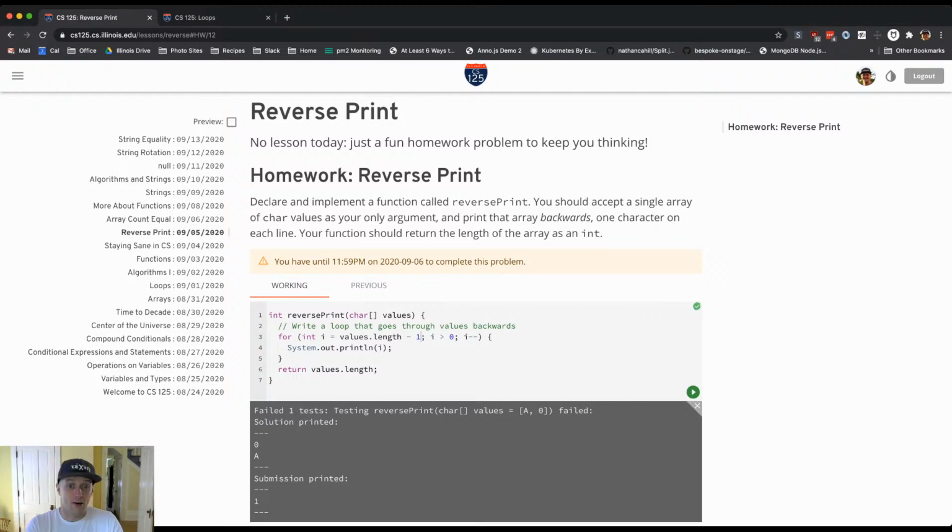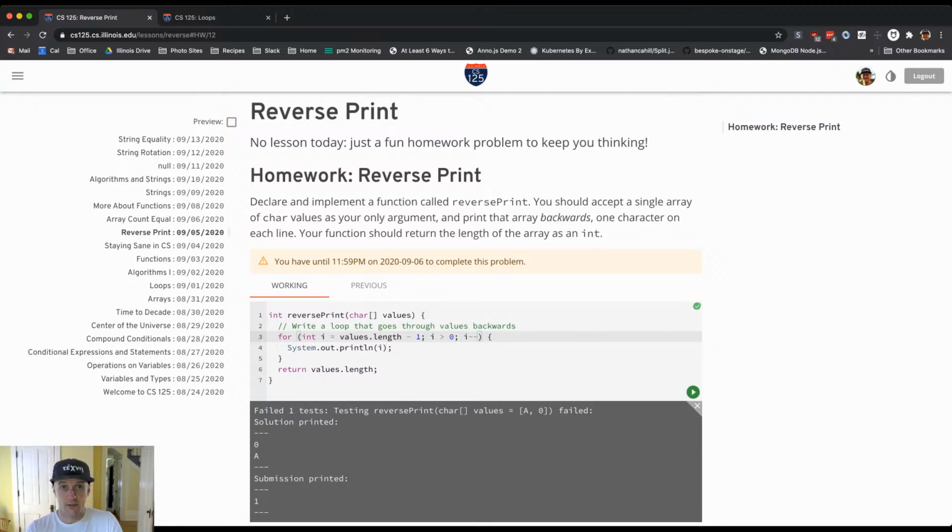Okay, so now I see that I have a different problem, which is that I only see the value 1 printed. I never see 0. So why didn't I print the array index 0? Well, let's look at how my loop works. So I set i to 1, which is values.length, 2, minus 1. So I get through the loop the first time. Then I decrement it. So that's good.